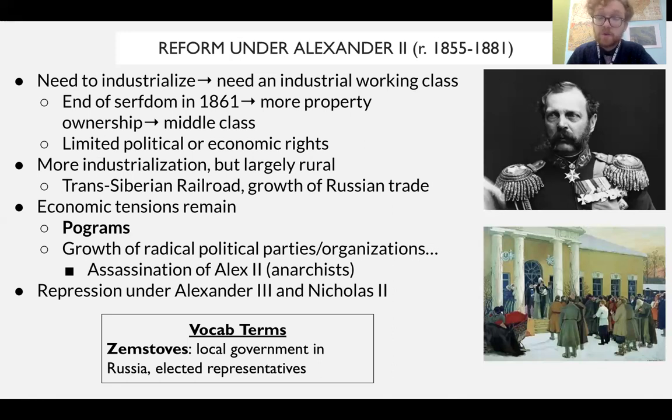So anarchists are going to assassinate Alexander II, which is kind of bad, actually. Well, I mean, someone died, but it's bad for those people who want reform because under Alexander's successor, Alexander III, and his successor, Nicholas II, we are going to see a lot of repression under both of these czars against calls for change. We have censorship. We have the forced exiling of political prisoners. So those are some reforms and lack of reforms under various Russian leaders.